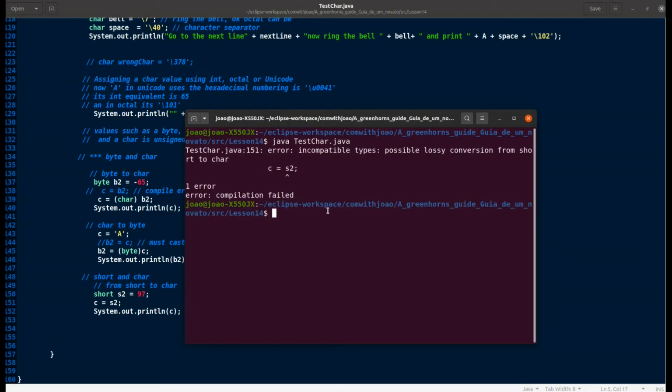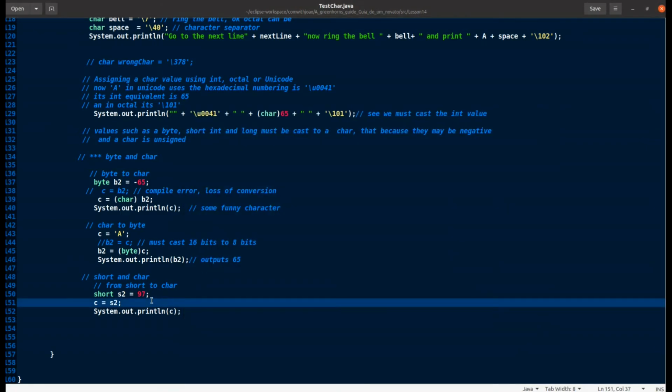And as you can see, I'm getting a compile error, incompatible types, possible loss of conversion. The short, although it would fit into a char, could be a negative, so we have to cast it.